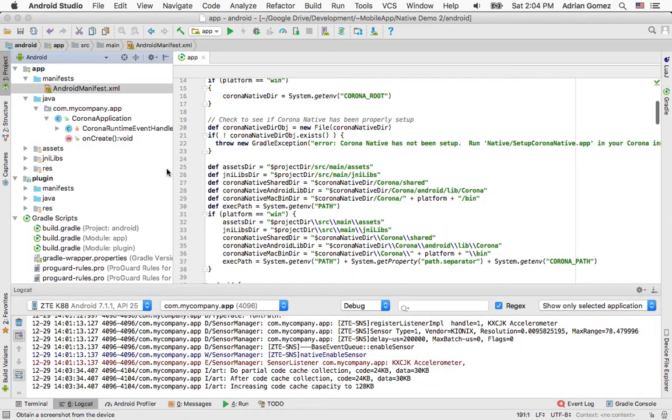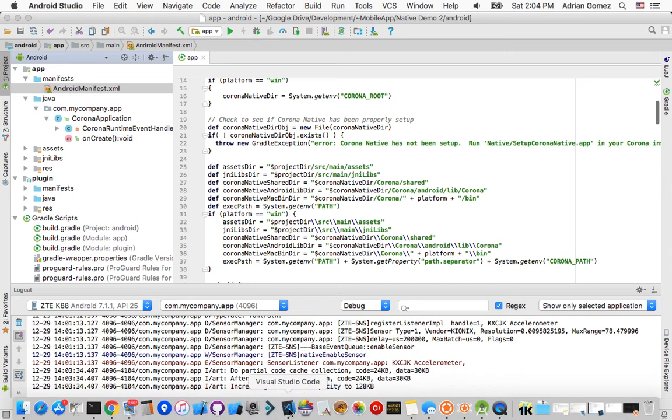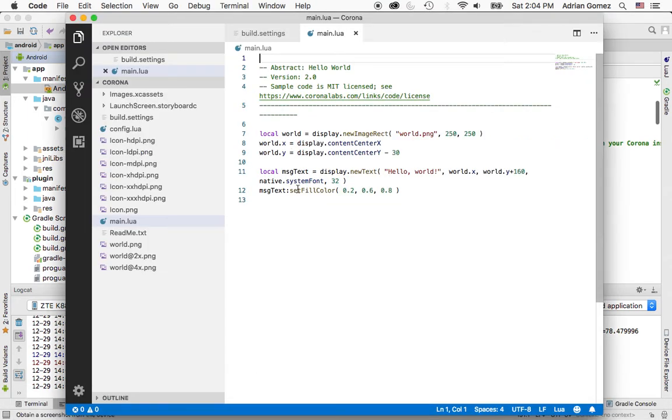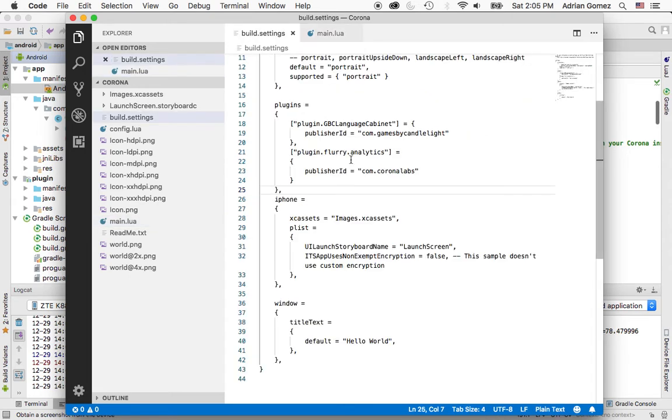So what we're going to get into today is what if I have a few plugins. And I'm going to show you what the build settings currently look like for this app. I added two plugins. I added GBC language cabinet, which is my favorite language localization library, and it's a newer library, and that's why I picked it.